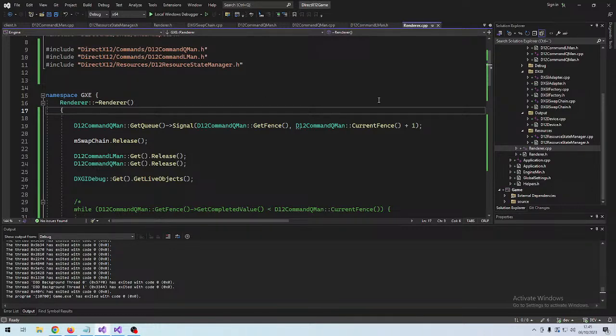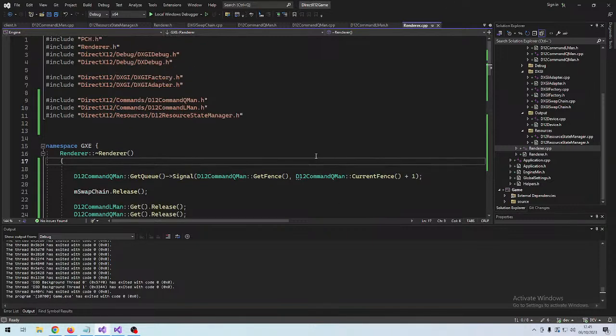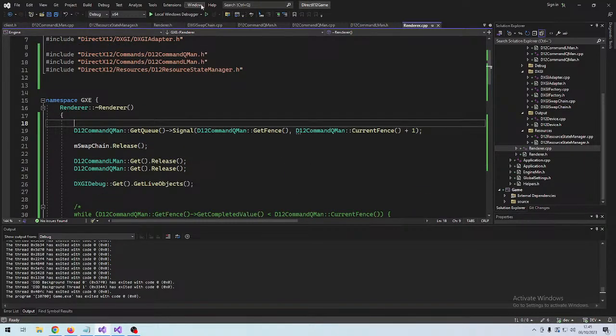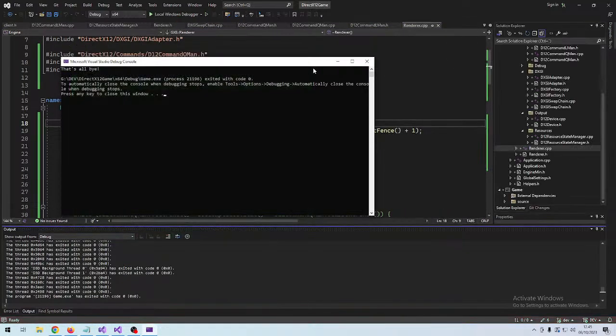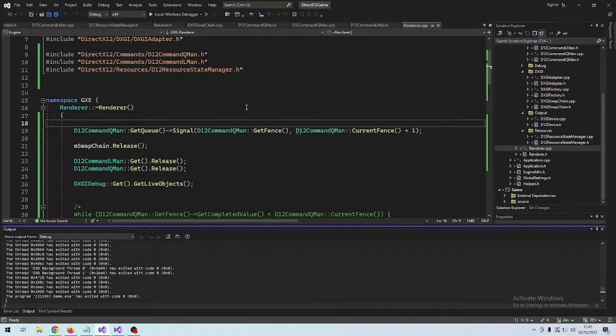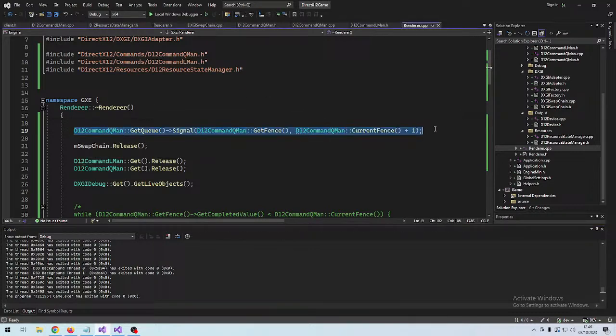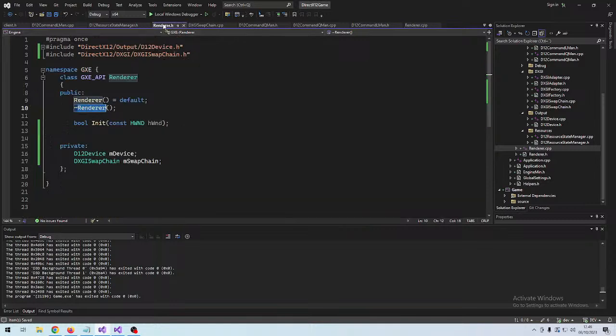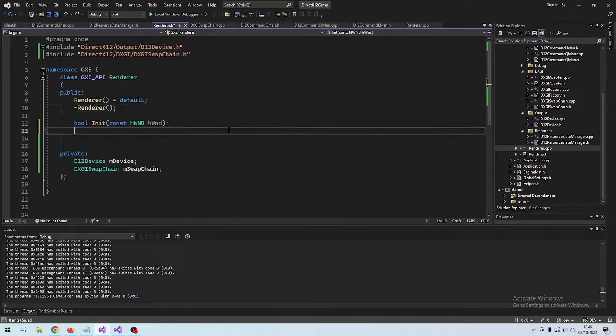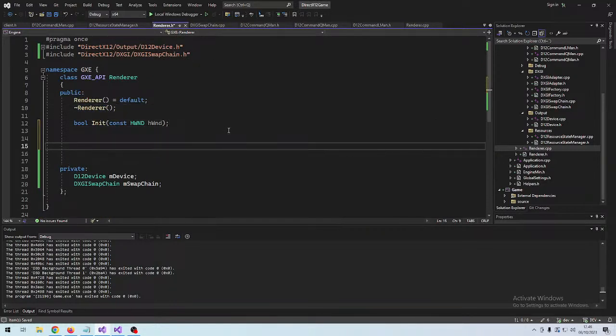And if we want to flush the GPU, we actually need to kind of clear the scope. Let's see, let's create a method for that. So we would like a function called flush.